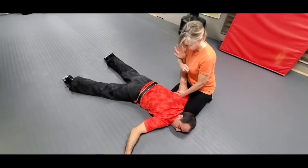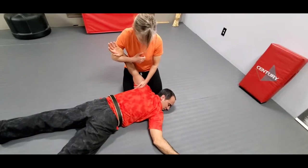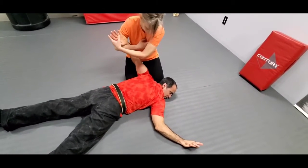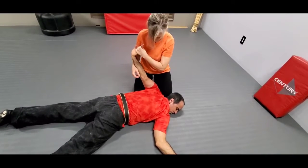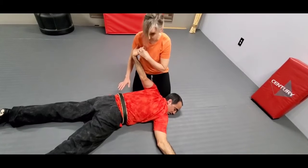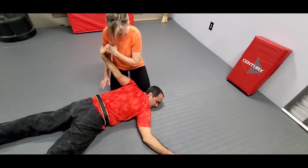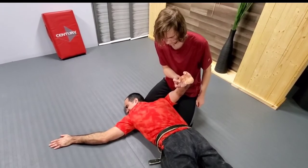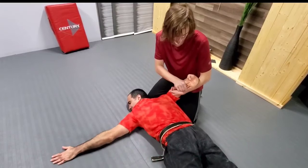From there, let's say that you needed to free the hand that's on my shoulder blade to check for weapons, right? So you're going to take the hand that is not hugging and you're going to reach up the other way, that way. Press my fingers back and down, and you should be able to then keep pressuring on it. Okay, good. Is your hand like that, or is it some other way? Is your thumb up? Yeah. Or is it down? It's up. Okay, that feels like your hand is upside down to me. It does not feel like your hand is like that. That feels like it's good.